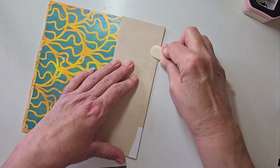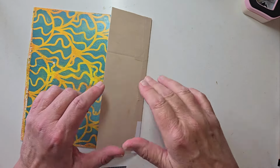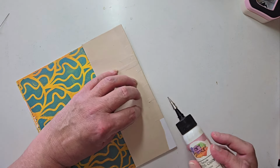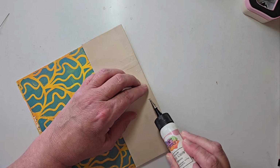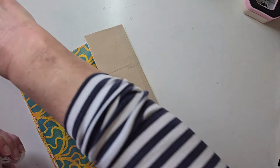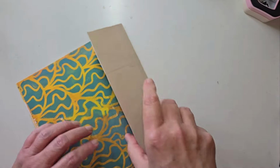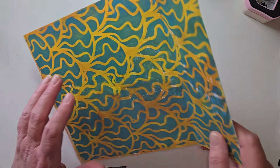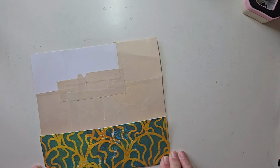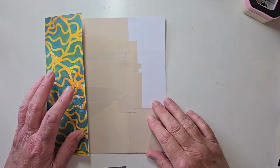The first thing I look for after I fold a masterboard like this is any little bits that are going to want to poke up because of the folding, because it stretches it. Any little place near the fold, it's going to want to give up. But we just had one, so we did pretty good. Okay, so now this is the back. It's really going to fold this way. Now, does it have a top or a bottom? Not really. I think it looks like it should go like this.